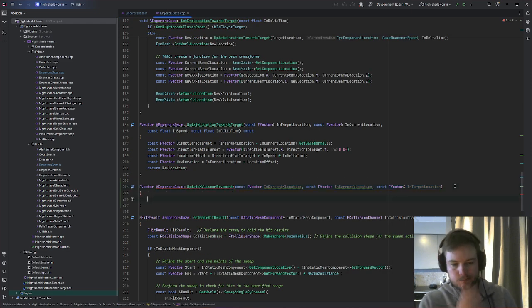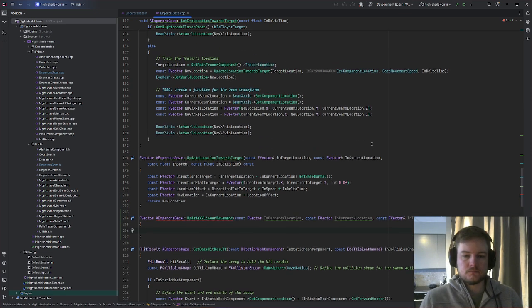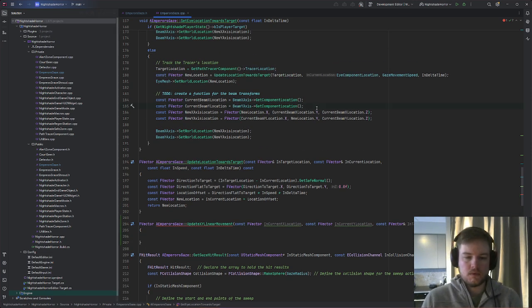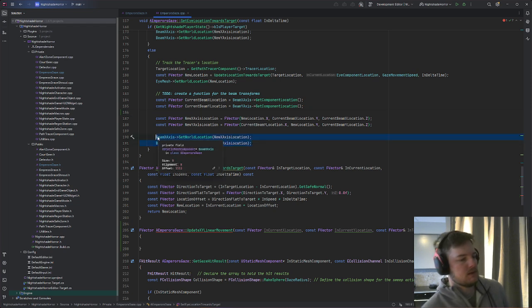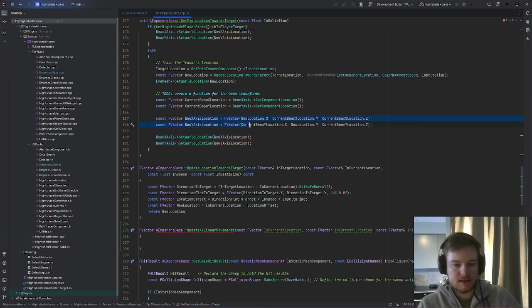Next will be... then we're back to that. Might have overcomplicated this. The direction I'm going in right now is that these lines will end up in a function.